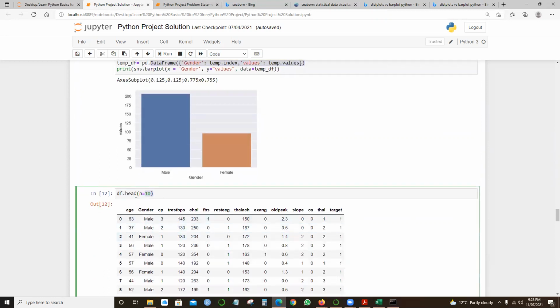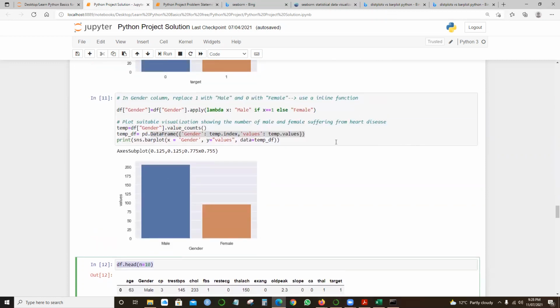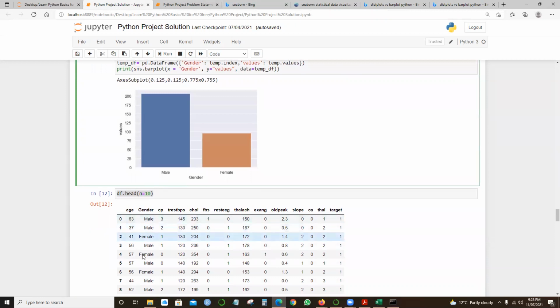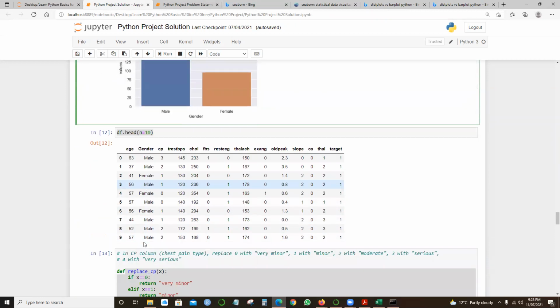So when I say df.head, automatically one will be male, zero will be female. The data has been converted. This is the code we are replacing here: in the gender column, replace one with male and zero with female. This code has been replaced, and the same thing has been shown over here.